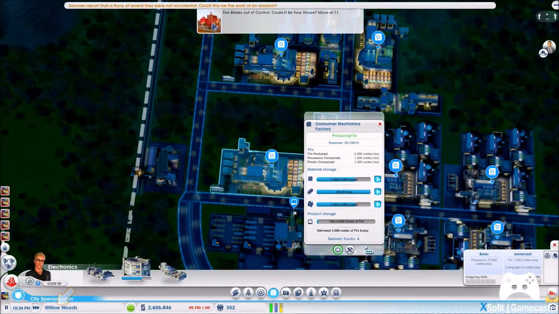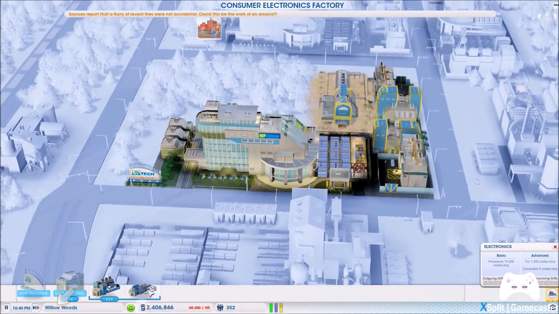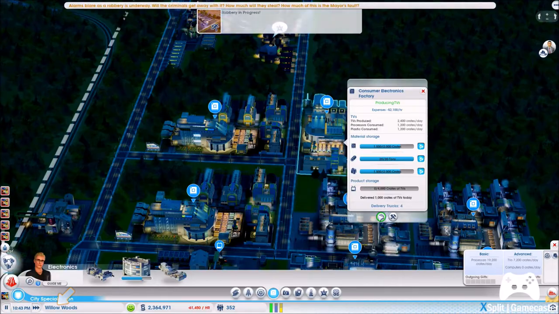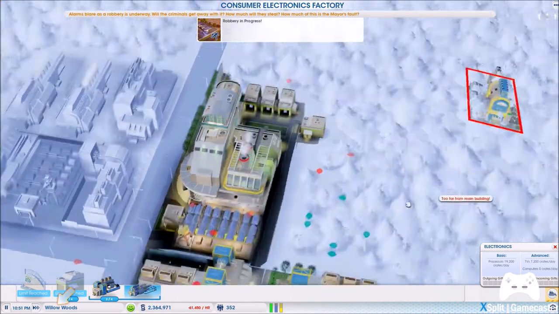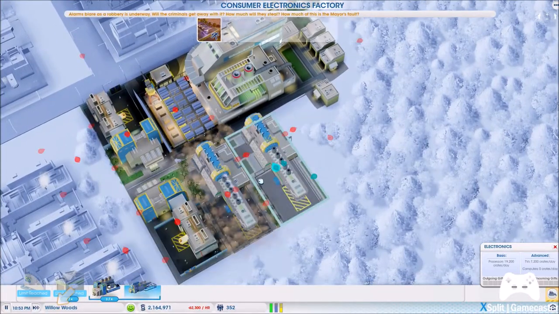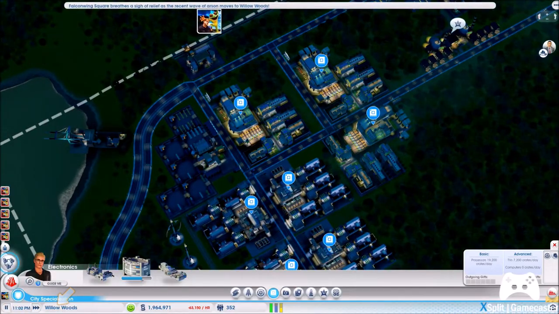So let's put in two computer lines right there. One, two, and then on this third one, computer assembly line, have one right there and one right there, and now we watch and wait.